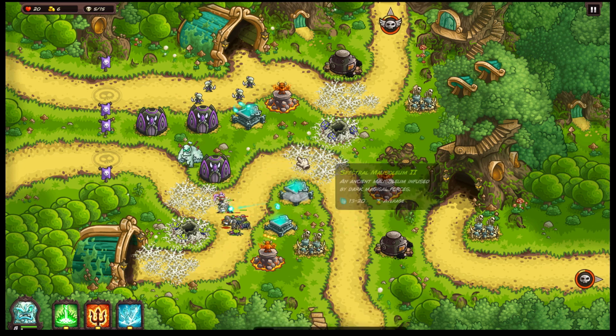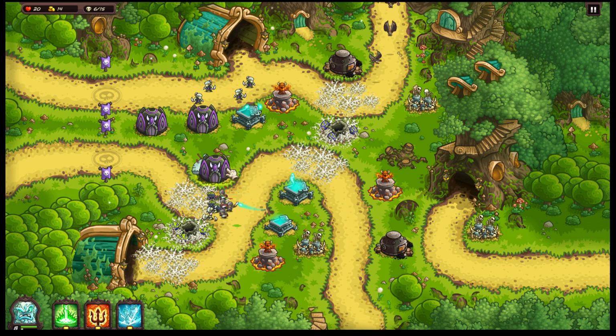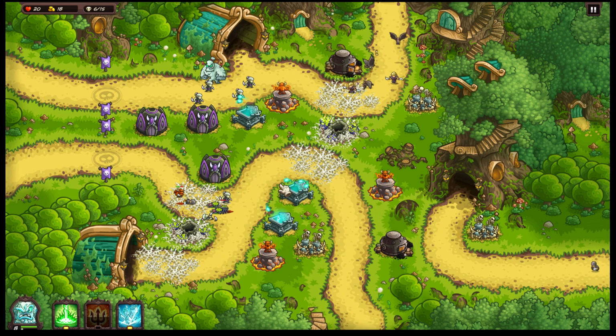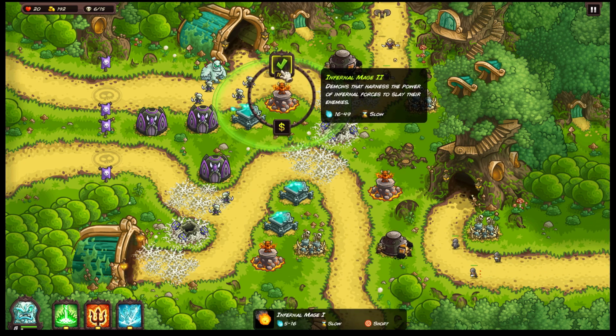Let our hero be sent to the fight. Let it snow! Death won't save you. Okay. Now we fully upgraded the spectral towers. I mean, all of them are at the same level. So we will continue with the Infernal Tower.